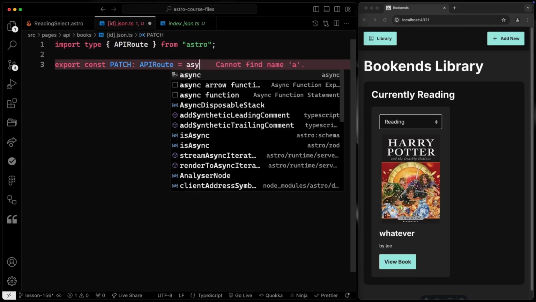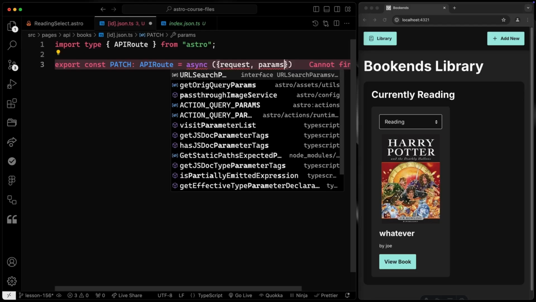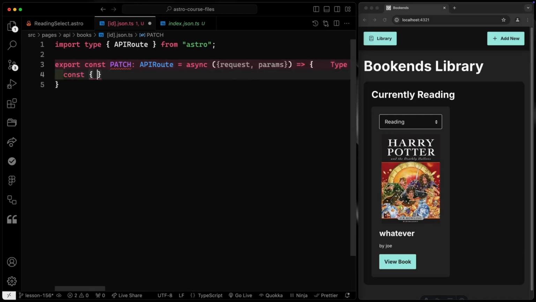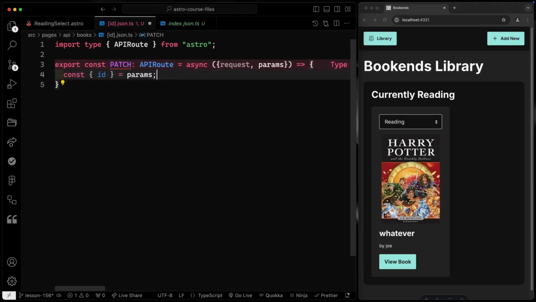Then we're going to come in here with an async request. And here I need two things. In fact, I need the request, and then I also need the params. Now, the reason I need the params is because the params allow me to pick off the ID that's been passed in. Now, I could include that as part of the body, but I just wanted to rehearse another way to work with API endpoints. And typically, if I'm targeting something specific by ID, I like that to be part of the actual request. So I'll come inside here. We're just going to simply destructure the ID from the params. And that gets passed along with this request.